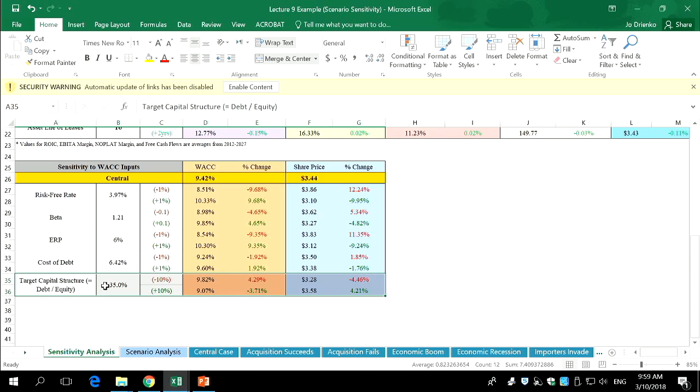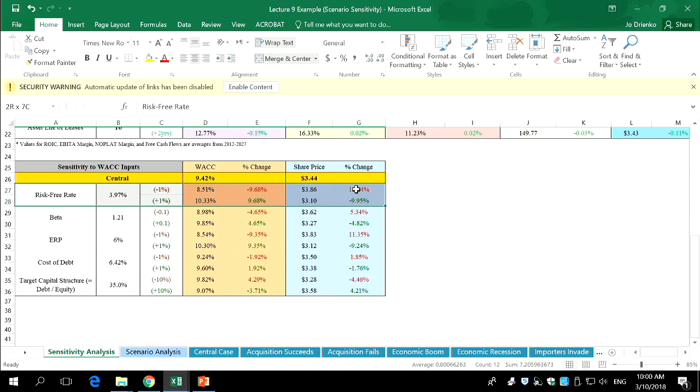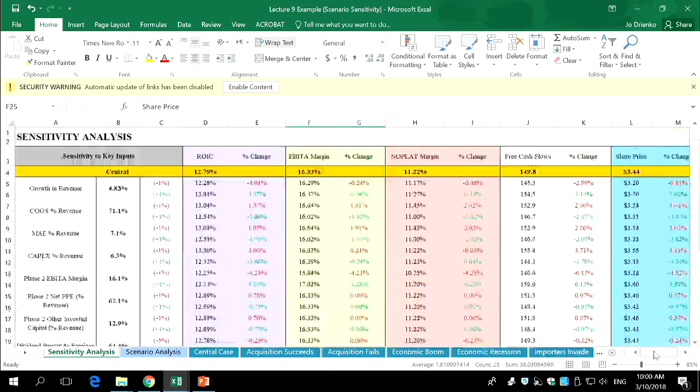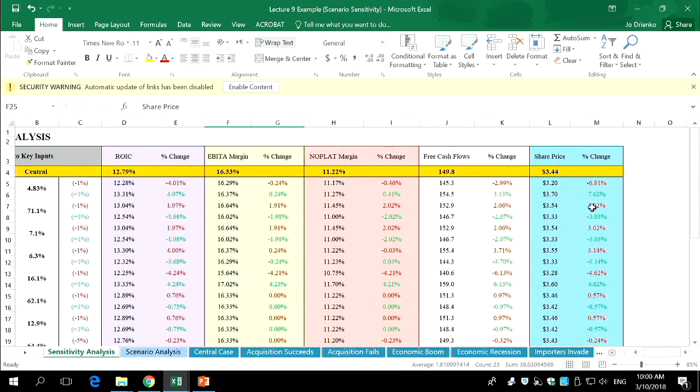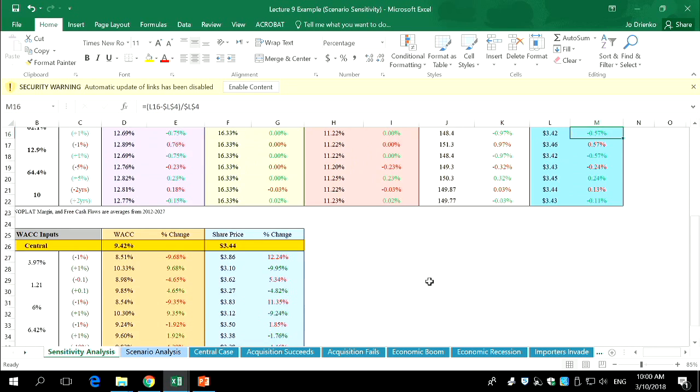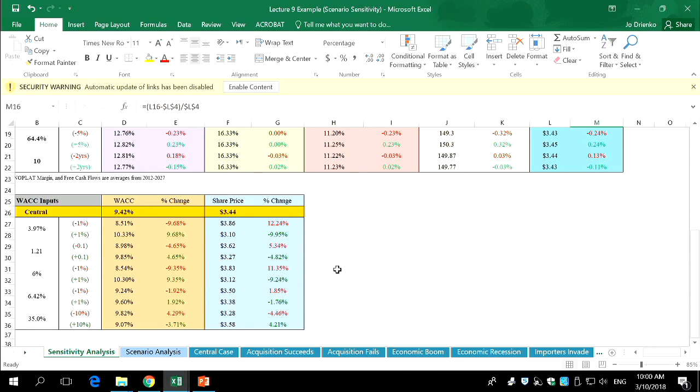So that's sensitivity. As you can see, you just change one input, that's it, and see what happens to value per share, which is ultimately the big outcome you want to look at. This way you can see what the distribution is like. So what do we have here? It's about even, so it's not skewed. Plus or minus 1% gives us plus or minus share price that is basically the same. So it's quite an even distribution, not skewed to the upside or the downside.